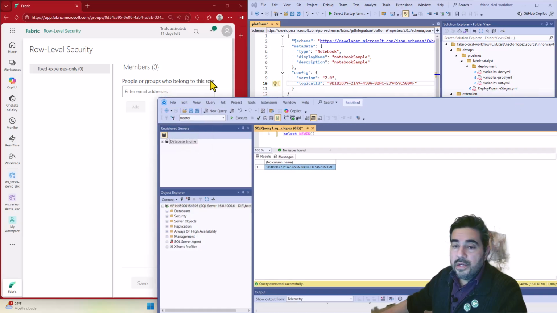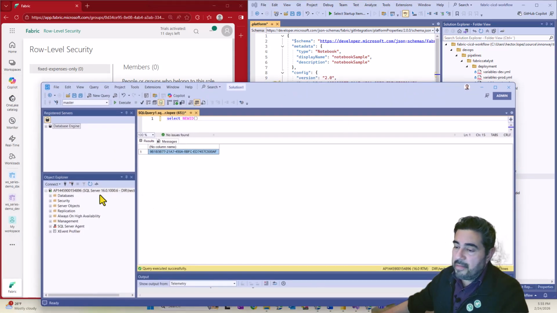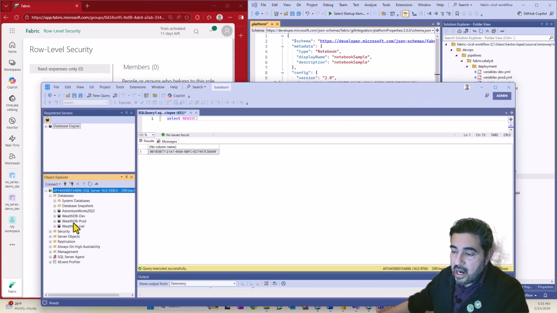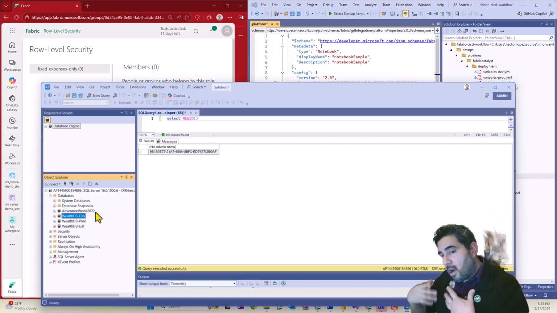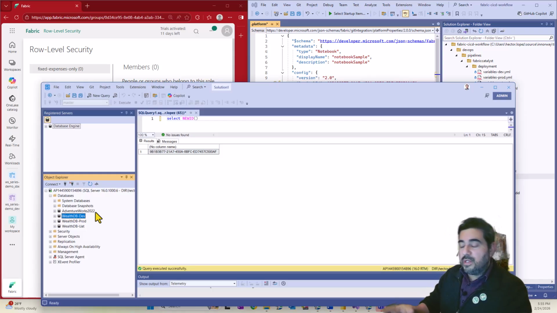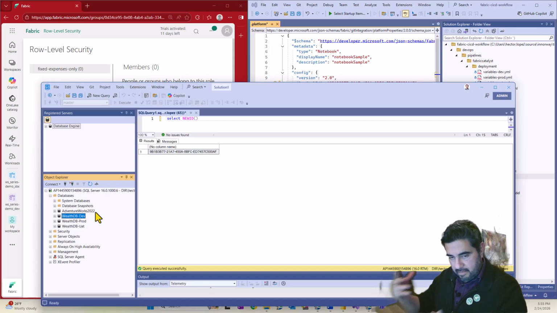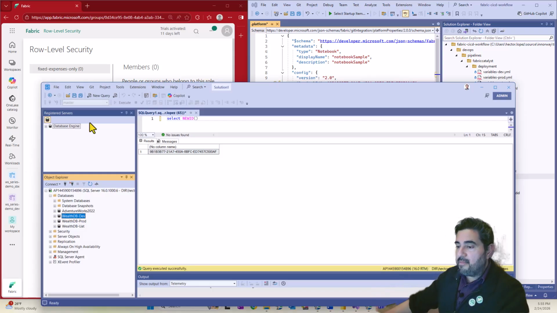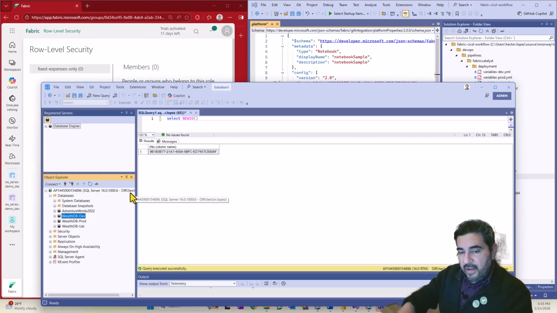Okay, so while we have this one, as you can see here, I have my three databases: one for dev, one for UAT, one for production, because obviously one of the parts that we want to achieve in the continuous delivery is to connect dev with dev, UAT or test with UAT, and production with production. And we will be heading towards that part in a moment. For the time being, just showing you that I have different databases.